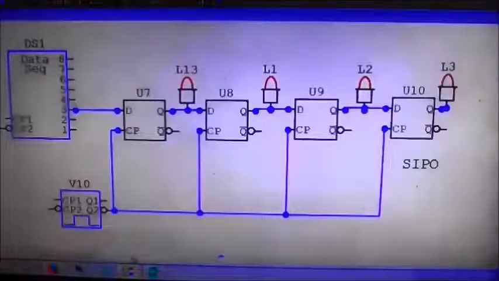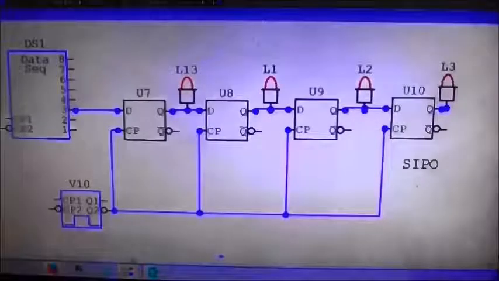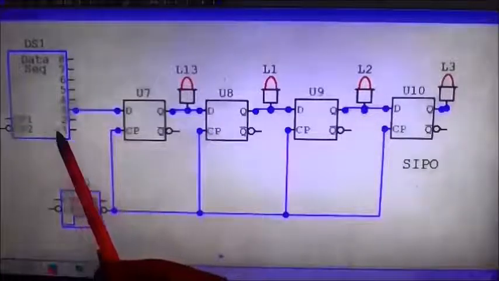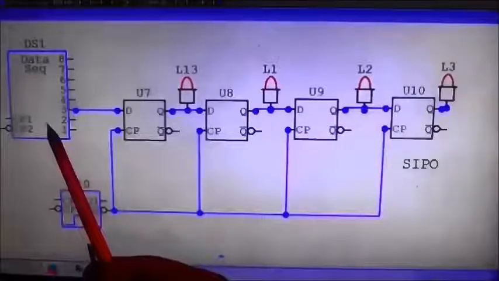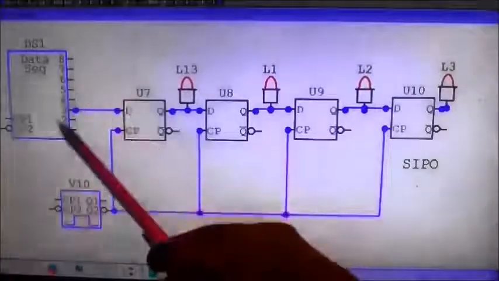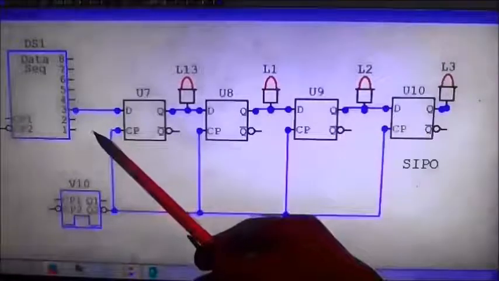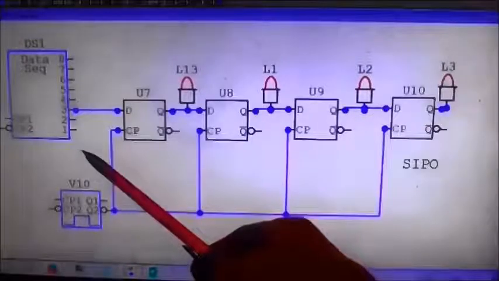Now what you can do with D-type flip-flops is you can string a lot of them together like this. And this is a 4-bit latch. So, over here we have a data sequencer, and that will put out a binary number, and it will put it out with the most significant bit, i.e. the one on the leftmost, first. It'll only do that when the clock pulse goes high. So when the clock pulse goes high, let's say the number it's going to put out is decimal 5, which in binary would be 0101.